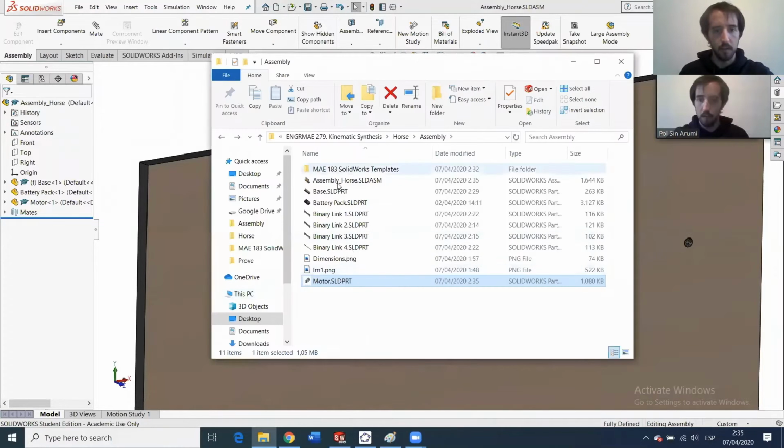Now you can see that I have the assembly here. Just to mention, if I change the name of any of the parts, the assembly will not be able to find the part later, and you will have to insert the parts. It's just like a PowerPoint presentation with videos, for instance. If you change the location of a video, when you open the PowerPoint it can't find that video. Or if you change the name of the video, the same problem will happen. So in this case, it's the same, so be careful about it.